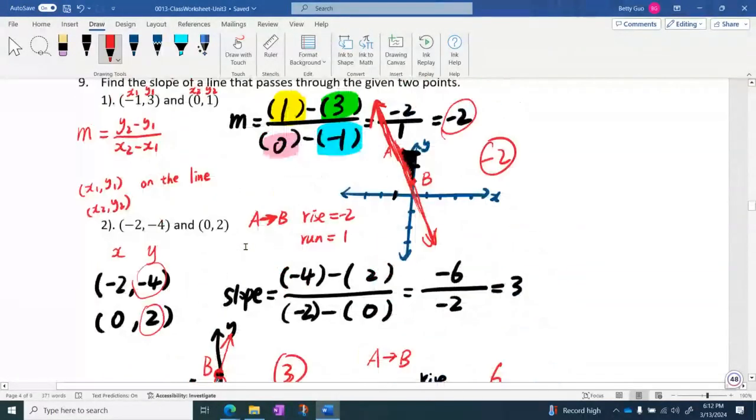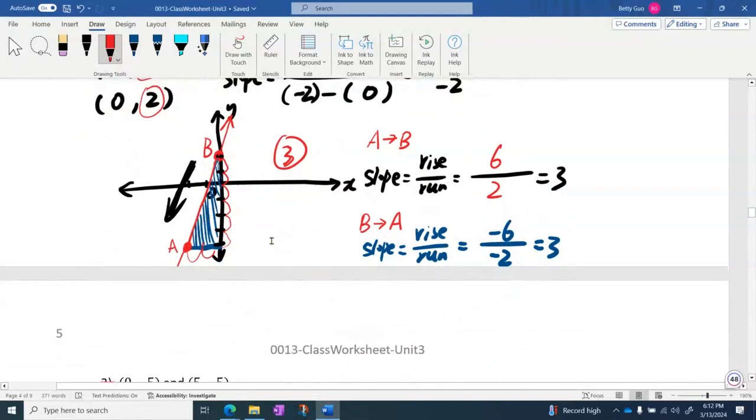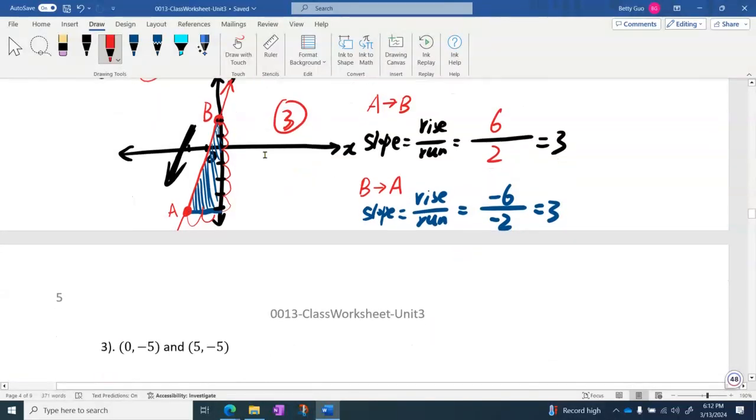So those are actually 2 important conclusions. Let me repeat the 2 conclusions. We have 4 in total, and those are the first 2. The first conclusion, if we have a straight line that goes down, the line has a negative slope. Vice versa, if we know a straight line has a negative slope, then the line goes down. Second conclusion, if we have a straight line that goes up, rises, then the slope is positive. Vice versa, if the slope is positive, the line rises. This is always a general truth for any straight line.